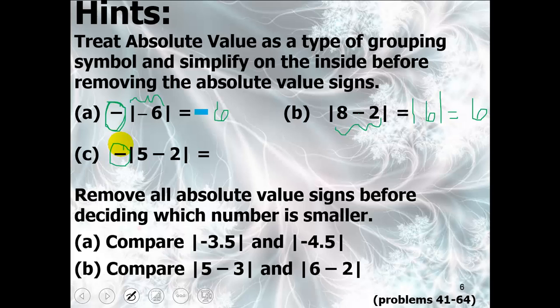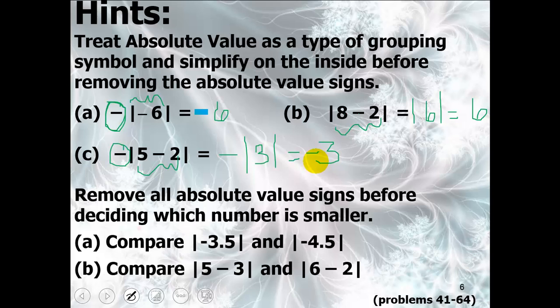Welcome back. This is the opposite of the absolute value of, we want to do this first, 3. What is the absolute value of 3? It's just 3, so I have the opposite of 3. Did you catch that? Okay. Be careful when you have a negative out in front of the absolute value. You still have to keep that.